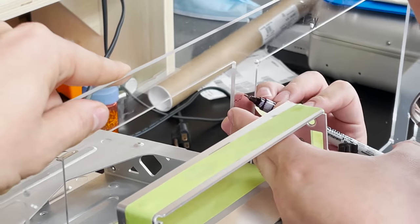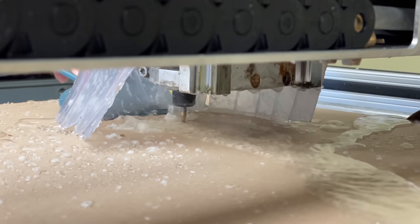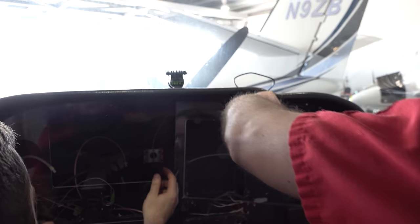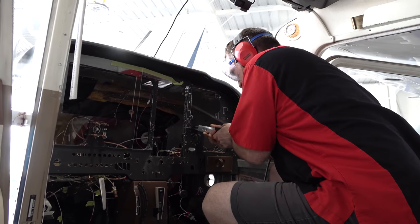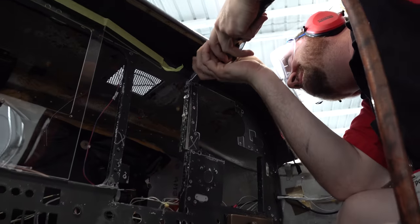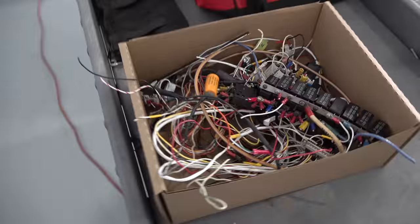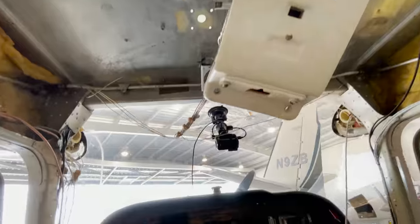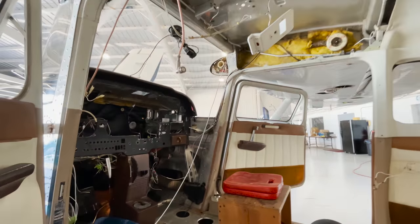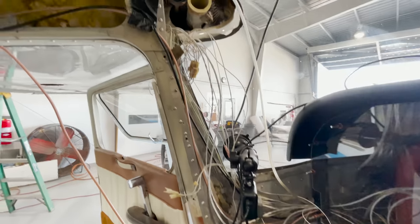Sly marks where the profile needs to be modified to fit, and we left it at that for the end of day two. Day three begins in the panel room cutting version two on the CNC router, this time splitting the panel into two main pieces on either side of the stack. After checking the fit of the new plastic, Joey broke out the saw and cut away what's no longer needed from the airplane's original panel structure — including the factory avionics rails, which had been drilled into so many times over 46 years of avionics modifications. That's yet another benefit of doing a complete gut job: we're going in and replacing everything, effectively starting from scratch, rather than drilling more holes into Swiss cheese and further compromising the structure.